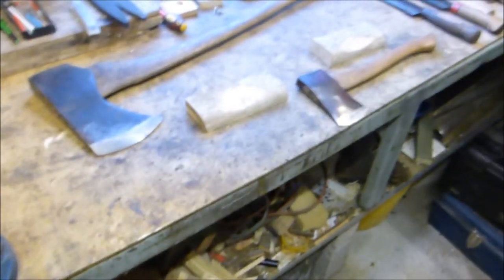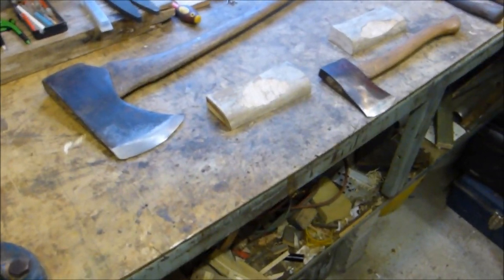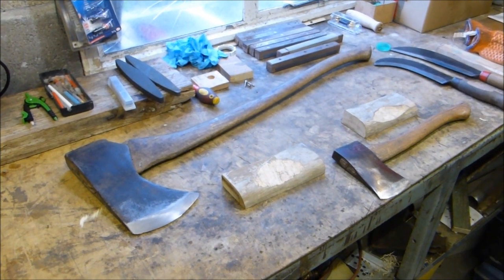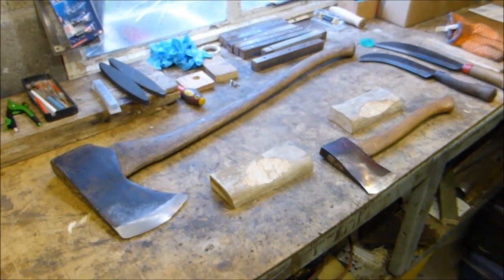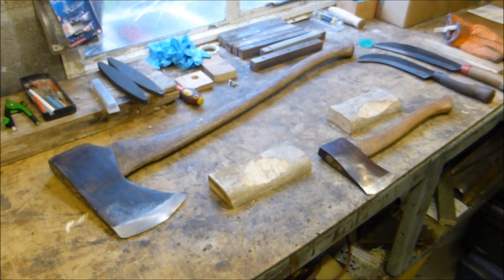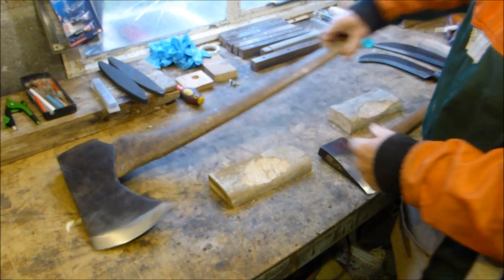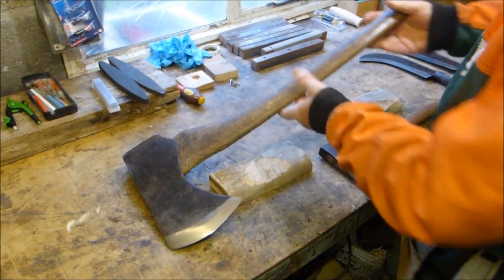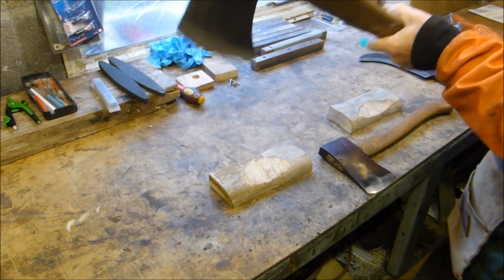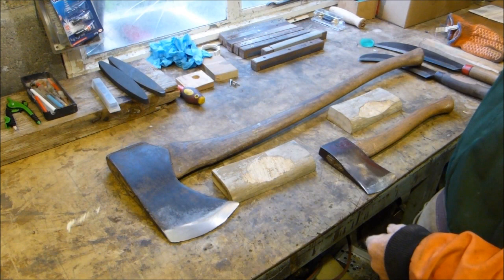Now I'll just get into view. I think that's pretty good. What we've got here is two axes. That's a 7-pound axe. I don't use that very often these days. It's about the biggest axe you'll need. It was my father's axe, and he used it in the wood.